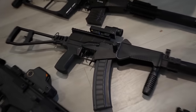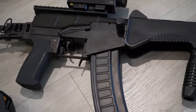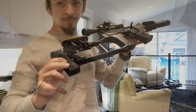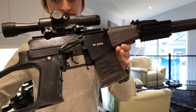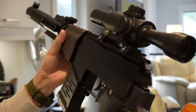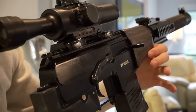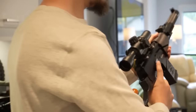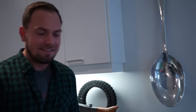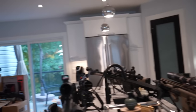Above that, LCT SR3M. We got the SR3 there. This is the M version. Full stock suppressor. Extended bags. Yeah, extended bags. And then one is unlike the other. Yeah, this is my one and only NPO AG VSSM. It's got a Picatinny mounted PSO. That one's a real optic actually on there. Still kind of terrible though. Oh wow, the Russian sights are not good. Yeah. I think every single Russian sight that we've got has been terrible. Yeah, that's a common theme with them for sure. We made it, but we didn't make it good.